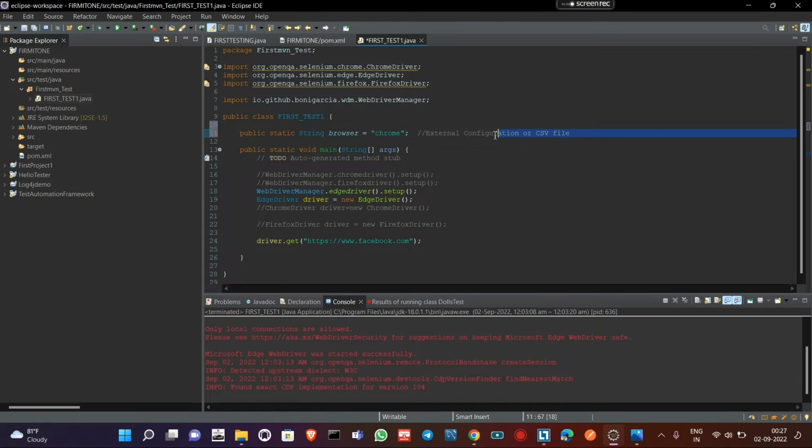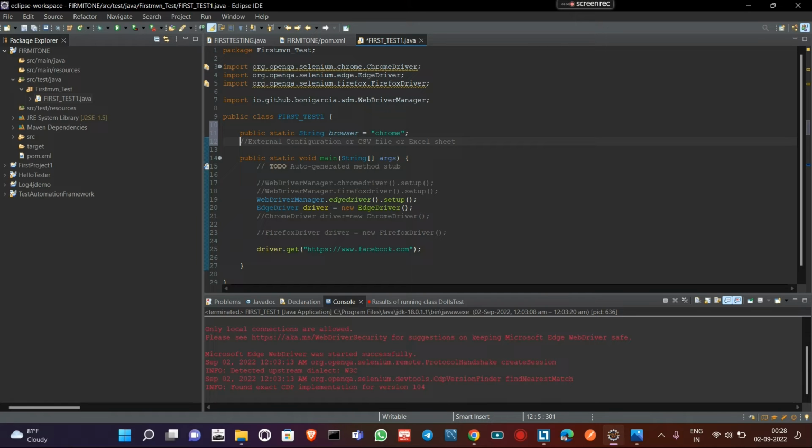When we use these files to read the value of the browser, we will use this kind of thing. Currently we are not using any external file, so I'm just creating a browser variable and giving it the value Chrome.